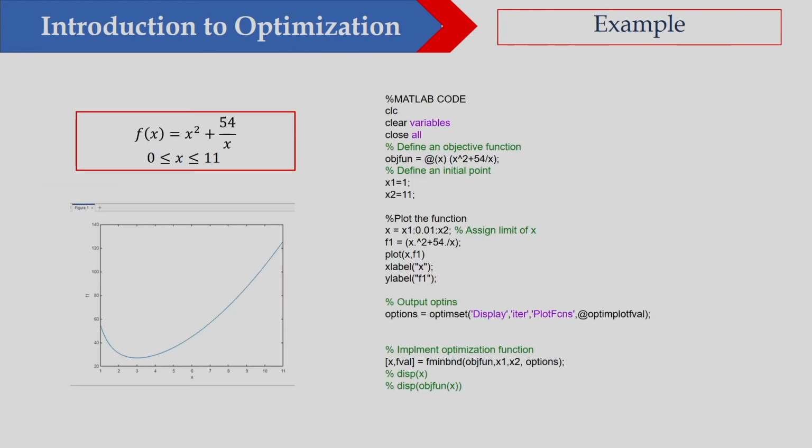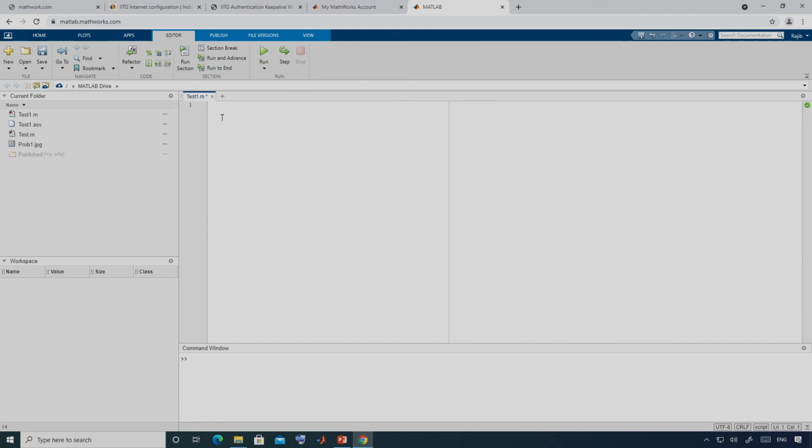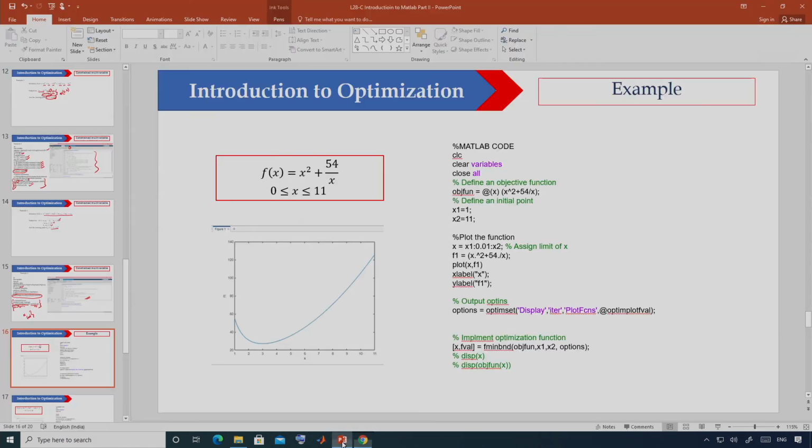Now, let us go to Matlab and try to solve some of the problems. Okay. So, I will use the online version of Matlab. I have opened Matlab Online, and I am getting this particular interface. So, here I can write the code. Okay. So, in this particular window I can write the code, and then I will try to solve the problem. So, let me copy this. So, I have written this Matlab code and I will explain that one.